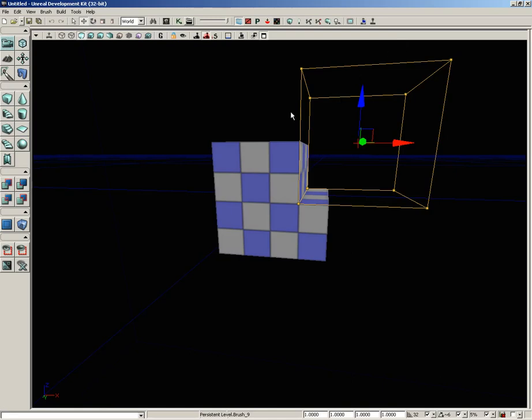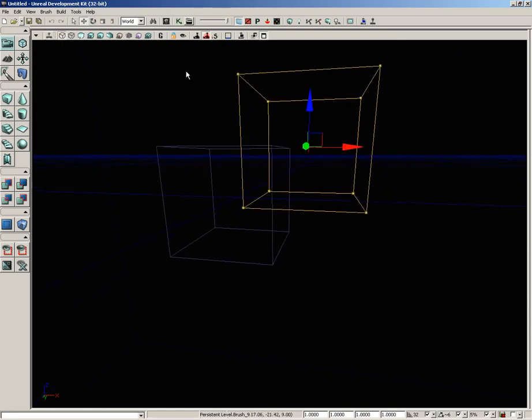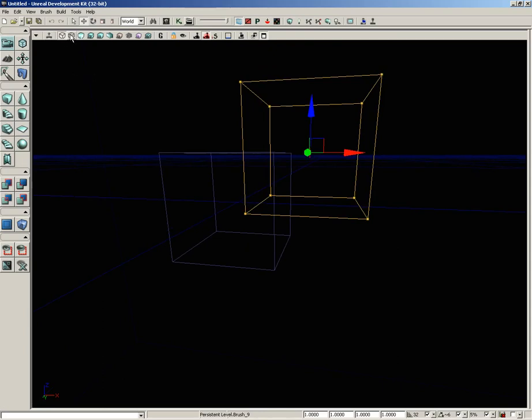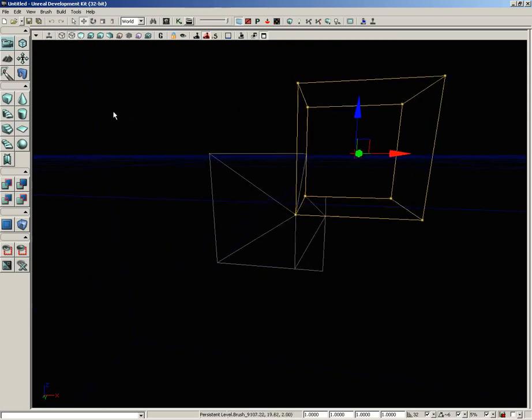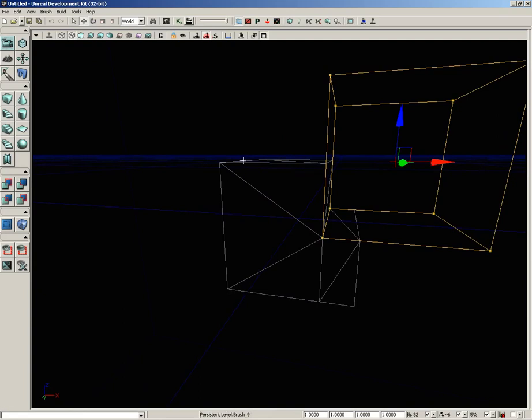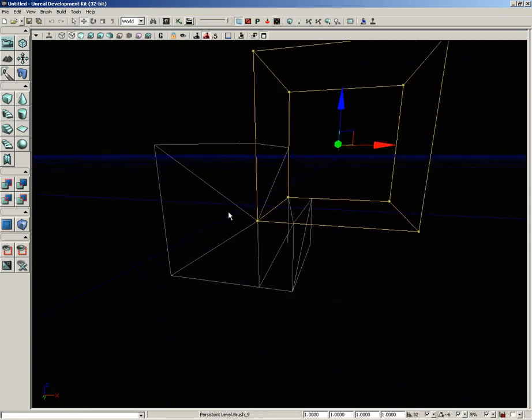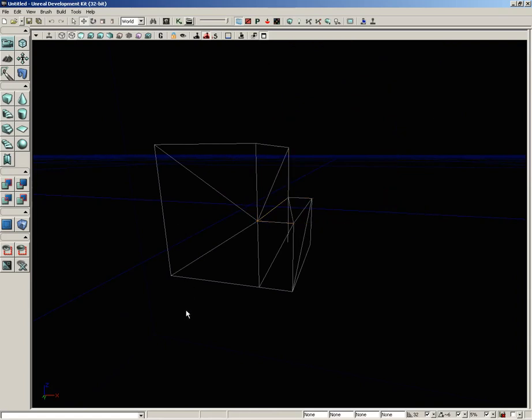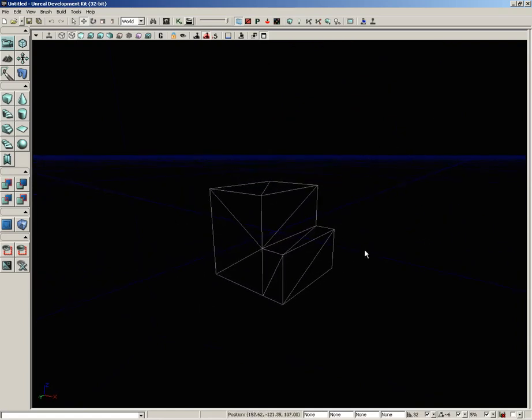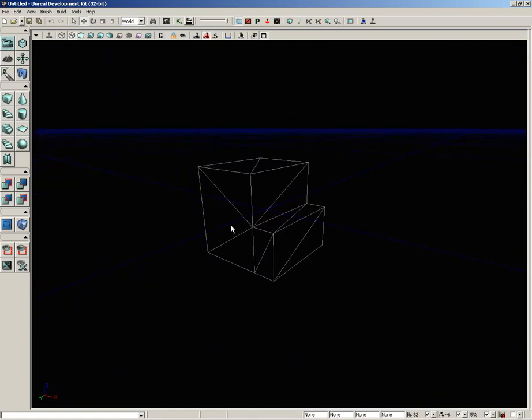I'm going to jump back over to UDK, and here inside brush wireframe mode, we can see our two brushes. However, if I switch over to just regular wireframe mode, we can see the constructive solid geometry, or world geometry, that was created as a result of those BSP brushes. So if I deselect, that actual brush goes away, and this is the actual world geometry that was created from calculating the surfaces of our BSP brushes.